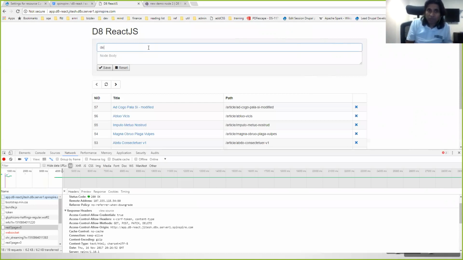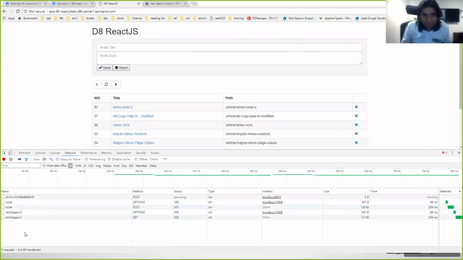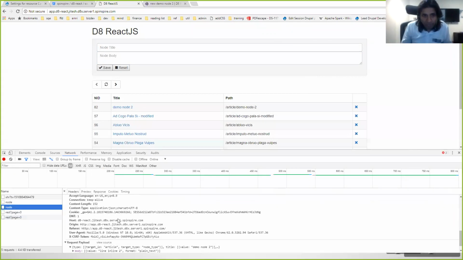So let me just show you demo node 2. Let me just clear this before I proceed. I hit save. There it is. It got created. And if you look at the POST request, in the request headers, see the session cookie is present. This is a request coming from the app.Drupal subdomain to the Drupal application.